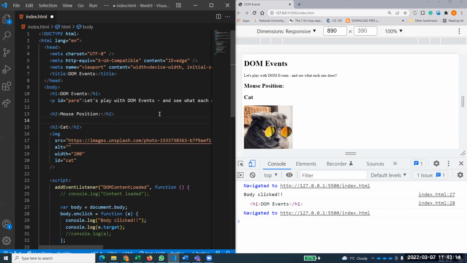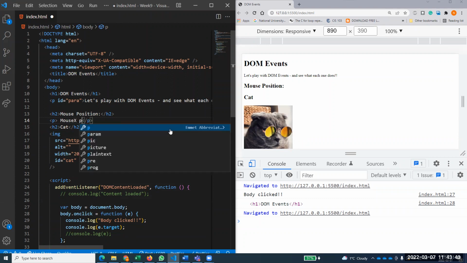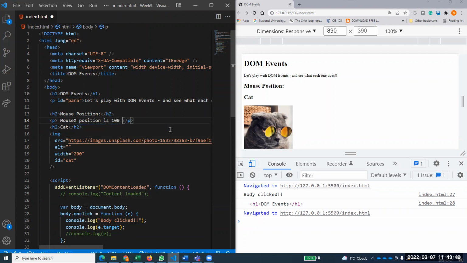So I want to capture. It's not in focus over here, but let's see, Parth, what I will do to just get that mouse position. So in this one, I would like to say mouse X is, for example, I'm just giving something. Mouse X is 100, and rather I should say mouse X position is, so for example, 100, and mouse, rather than writing so many things, I can just see.